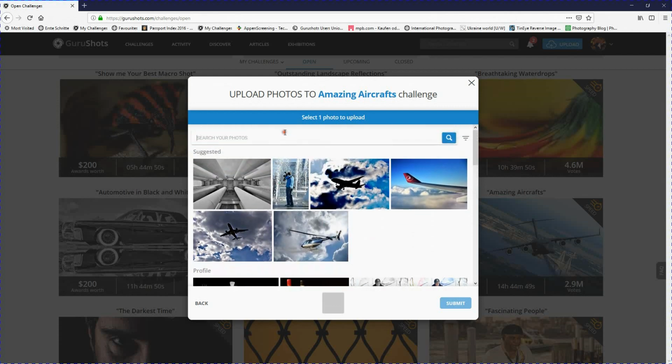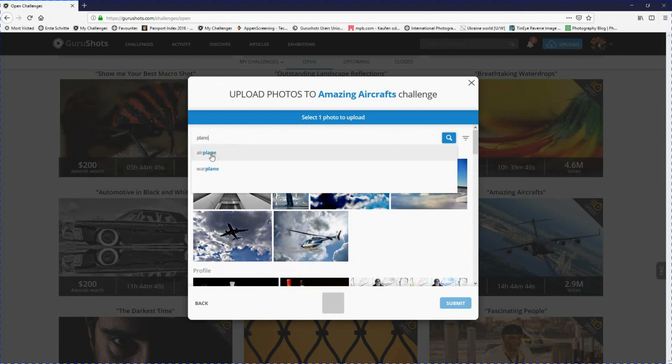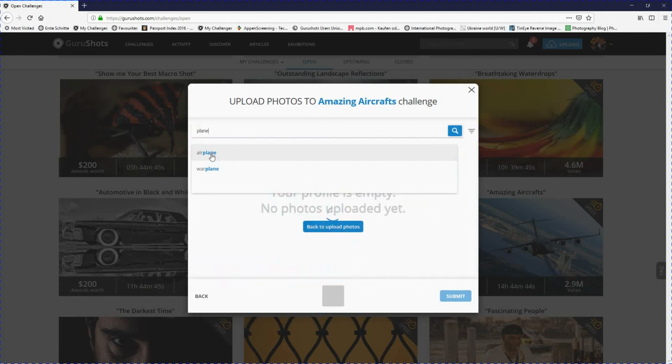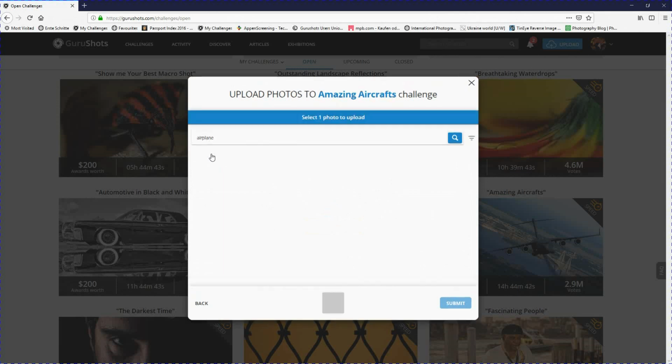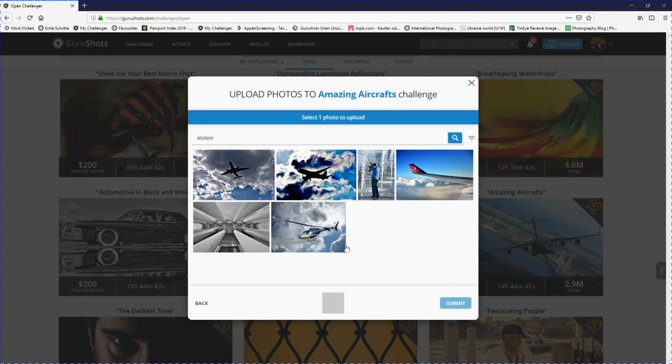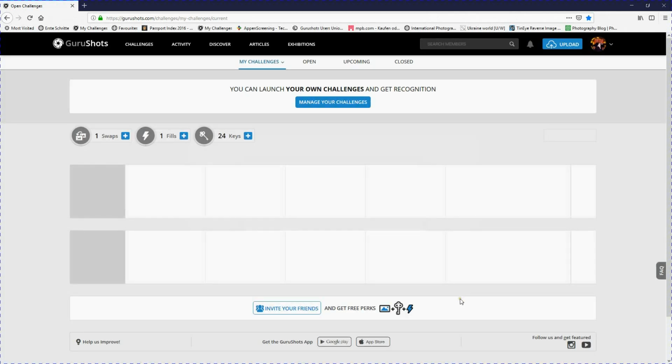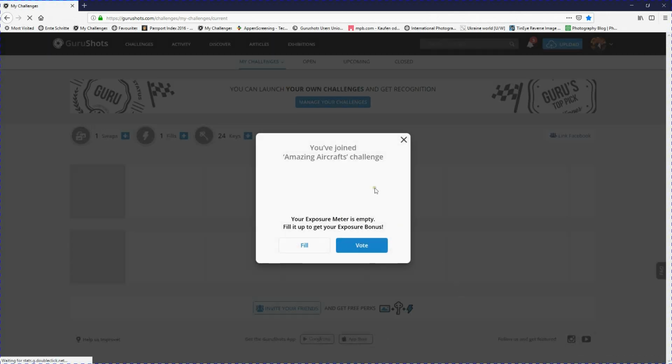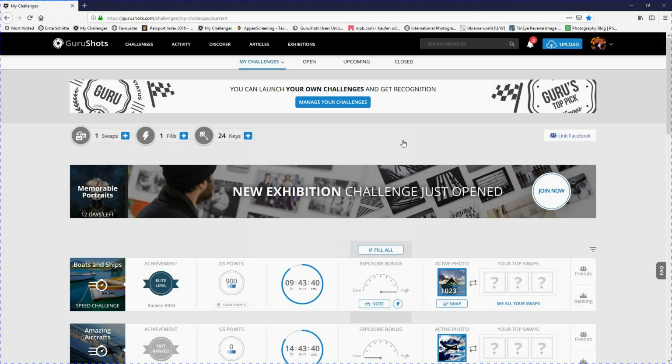So if I had made my labels correct, planes, I see it. Okay, there's no planes. Plane maybe. Okay, airplane, warplane. Now I see if it's going to find any photos with that description. Okay, so it found 4 photos. I decide I'm going to go for this one and press the submit button. But for this, we use the key. Again, I'm going to vote later. I can vote at any time.